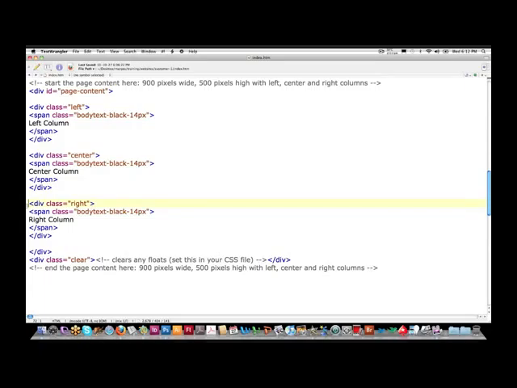And then finally we open up the class for the right-hand column, and we close that. As we move down, you'll see there's the close div tag for the open div ID equals page content above. Also followed by a div class equals clear.